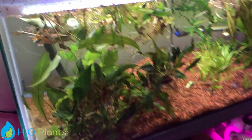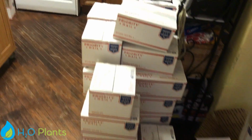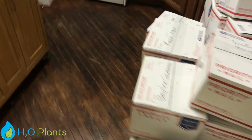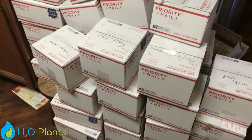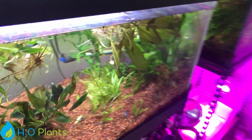So what I wanted to do is I wanted to first show you. Those are all the orders right here. It's like Christmas. If only I was getting all these packages instead of shipping them. But yeah, that's that. And don't mind the mess. It's 2 days worth of packing orders.